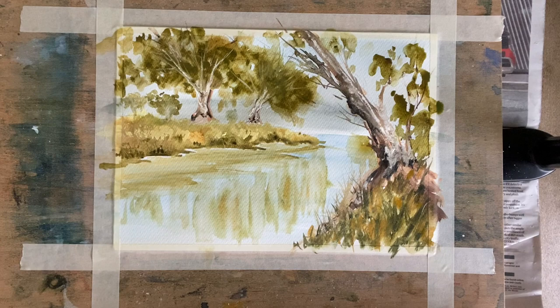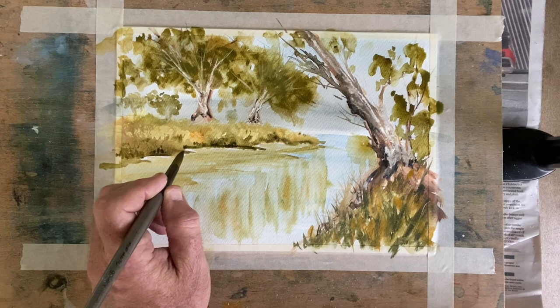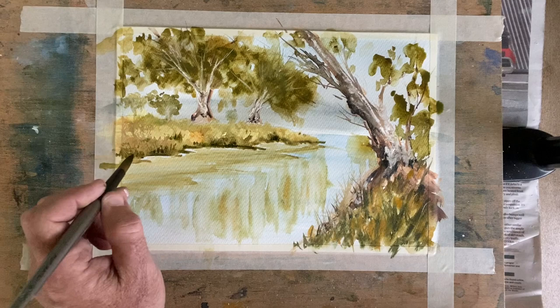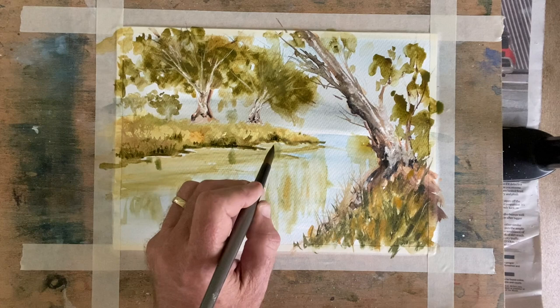Reflections can be a bit tricky. This is just putting some Australian dark leaf green just along the edge here in places. Impression of a few grasses in there. Just putting a bit of reflection in from the side of the riverbank.